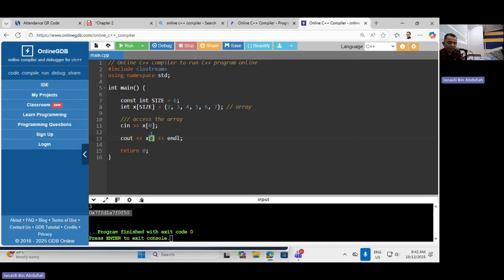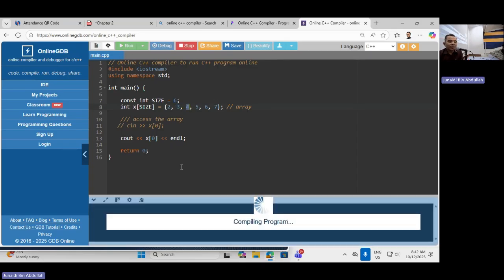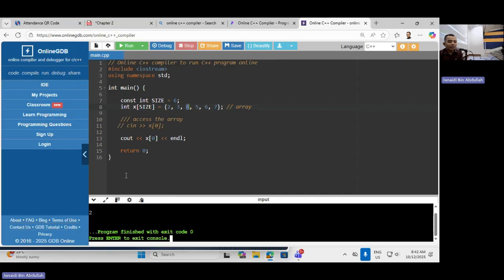So I'm initializing x0 to 2, x1 to 3, x2 to 4, and so on and so forth. If I run this, you can see that cout x0 is 2, because 2 is already initialized to the first element.